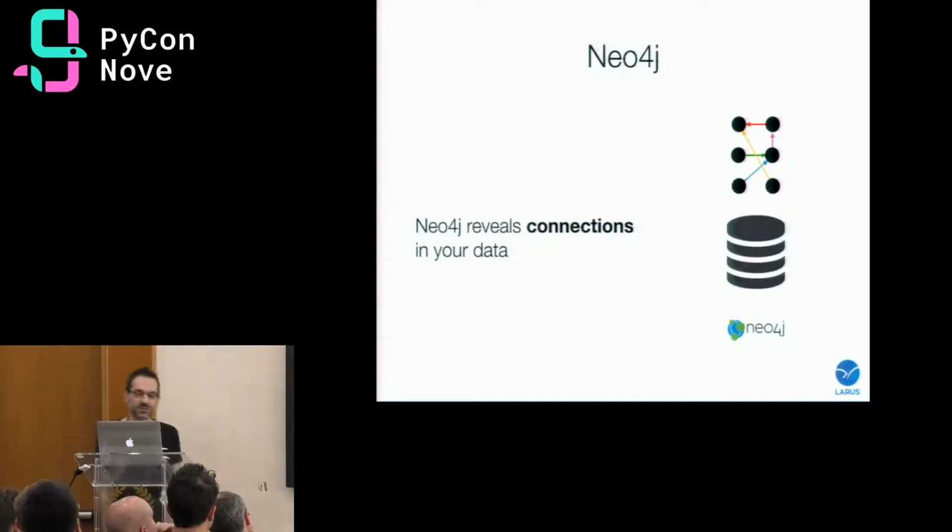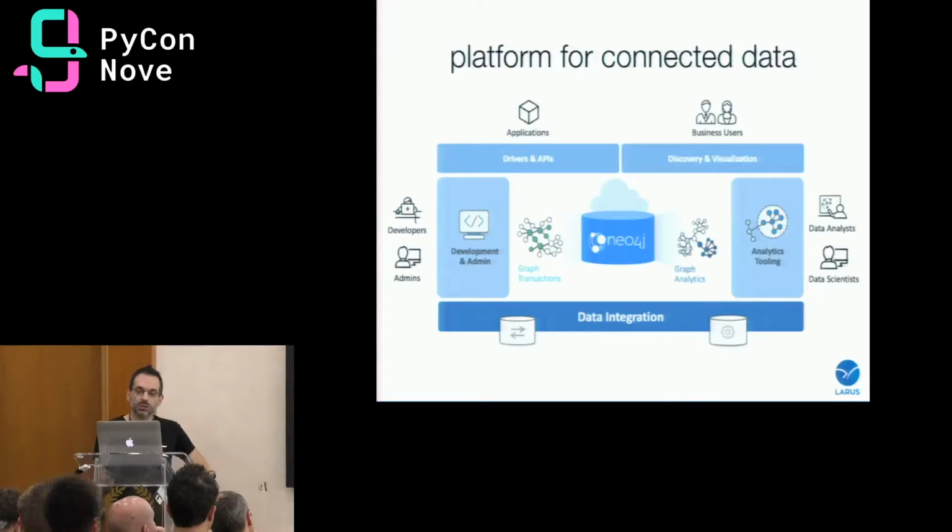So Neo4j is a graph database. Okay, nothing surprising. But from now on, the company is trying to develop a full platform for connected data. We have Neo4j, the database, in the middle, but the company is now trying to cover everything from data integration to data analytics, data science, and everything that surrounds the database. So this is the main platform that is going to be developed.